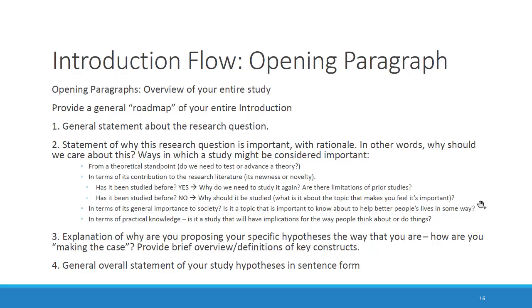Let's talk about a few ways in which a study might be considered important. First, from a theoretical standpoint, so do we need to test a theory or advance a theory or change a theory in some way? In terms of its contribution to the research literature, so is it new to the literature? Is it novel, which basically means new in some way? If it has been studied before, make the case for why we should study it again. So oftentimes this has to do with limitations of prior studies, maybe in terms of the external validity of those studies or the internal validity of those studies.